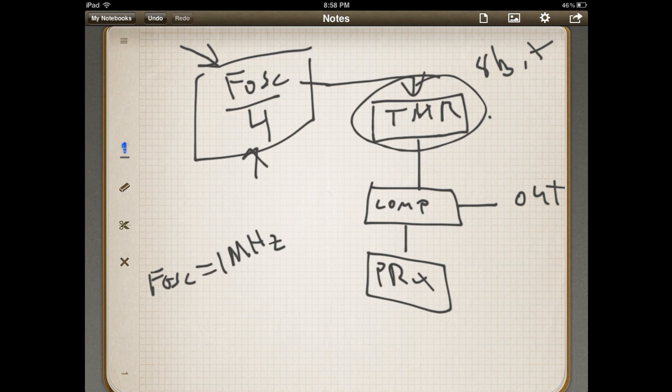So you basically have from 0 to 255 is what you're going to have. It has pre-scalers and post-scalers, and that's what we'll be getting into later. But basic functionality of this is the timer starts counting up. There's a compare module right here that compares the timer's register with a compare register. This is basically a period register that is located with the comparator. The compare module will then, when the timer gets to a certain value, compare it to the PRX, or the period register, and then it will generate a pulse here.